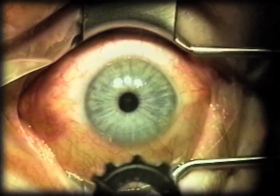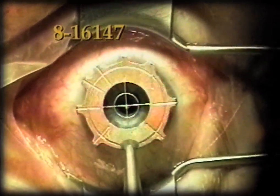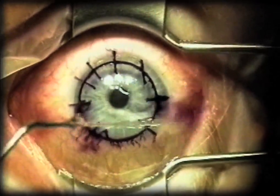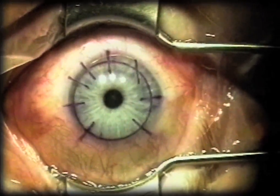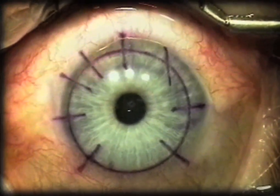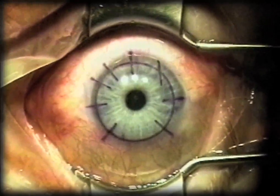I then use the marker. This marker has a crosshair to center on the pupil, and if you wish you can ink 360 degrees. The marks are oriented so that if you did get a free cap, you would know exactly which side was exterior and how to orient it. At the hinge area where the handle of the marker is, there are no ink marks. The marks are more closely spaced opposite where the hinge is located.